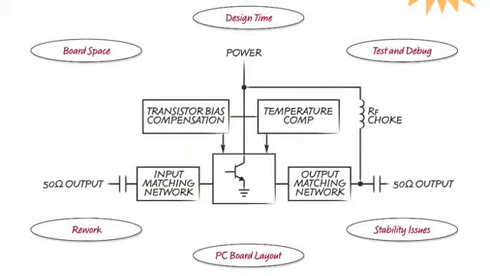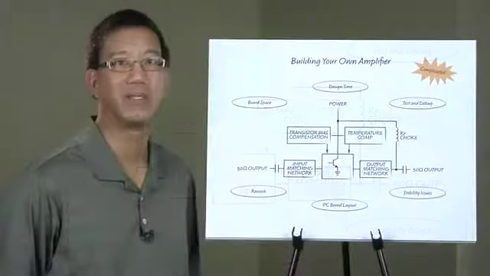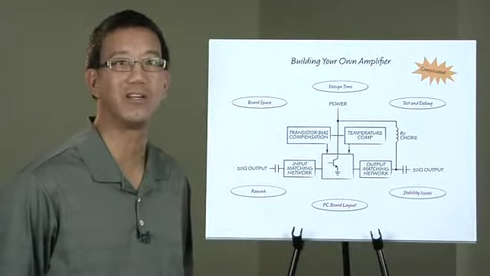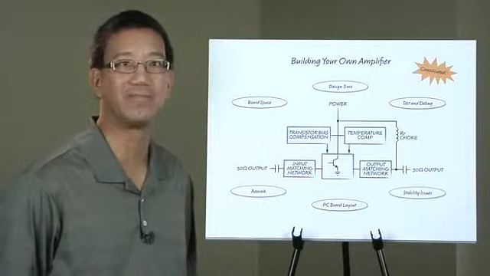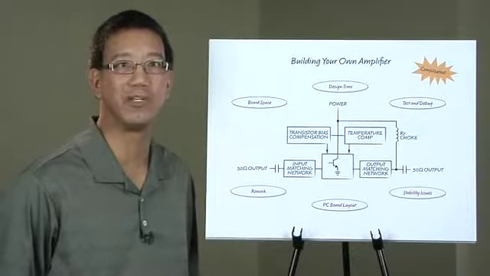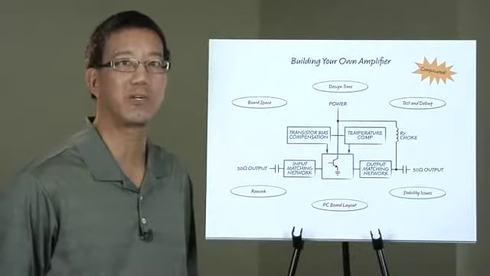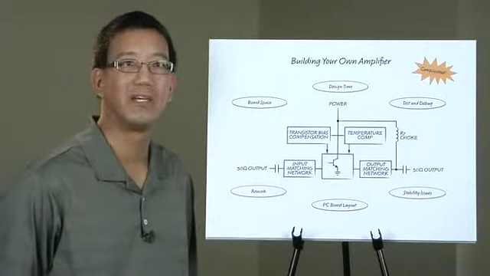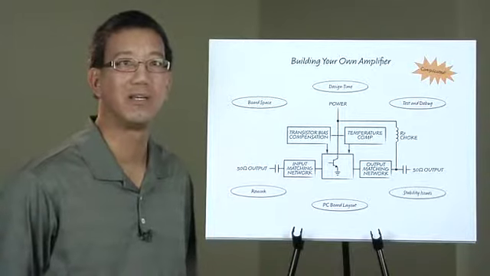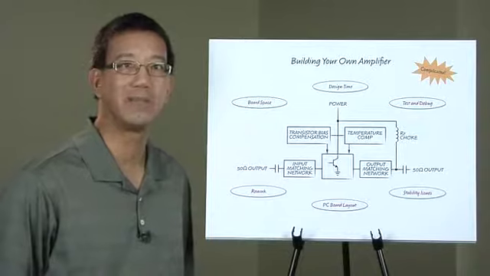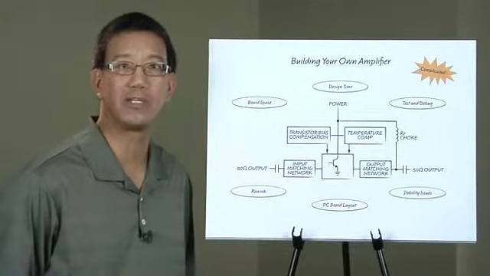Next, we must make sure that the amplifier is stable and will not oscillate at any frequency where there is possible gain. Any experienced RF engineer will tell you that it's a lot easier to create an unintended oscillator rather than a stable amplifier. Typically, loss is added or the matching circuits are modified to ensure stability. These matching networks will also have an effect on the gain, noise, and linearity of the amplifier. The problem becomes a huge optimization project. Circuit simulators are a big help, but transistor models are typically lacking and the simulators often fall short when predicting linearity.